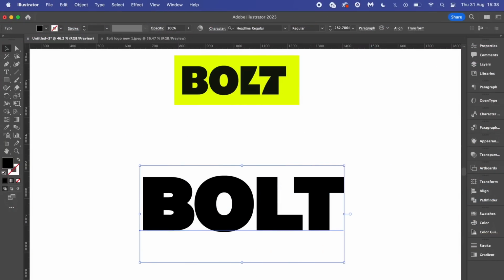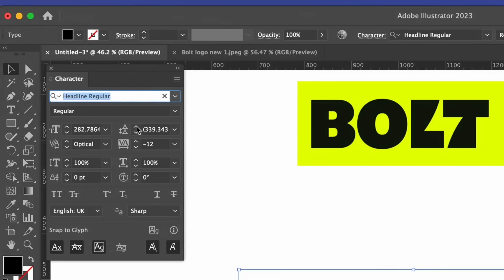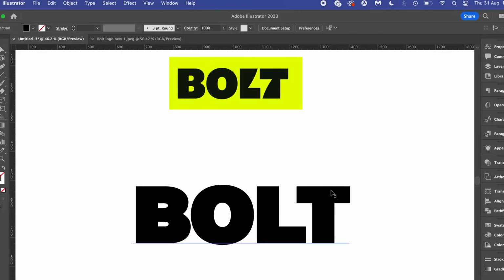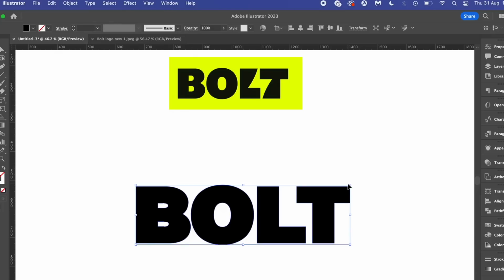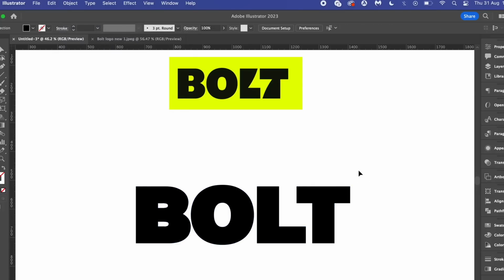When designing the Bolt logo, we need to do a few things in a very specific way. However, the logo type is actually a bespoke typeface that was created especially for the Bolt logo. So I've gone for a close match here with the typeface Headline, but any super fat and bold sans serif would probably be ideal. The very first thing we need to do is to outline the text and then ungroup the characters. Now, I did think about non-destructive workflows, but we're going to roll with this approach today.